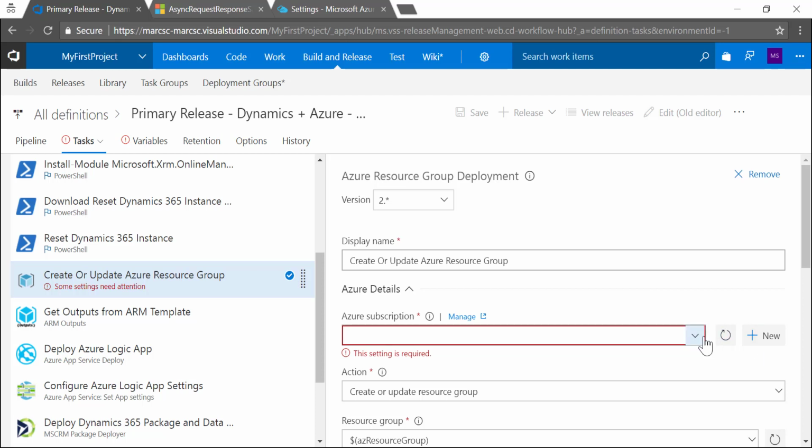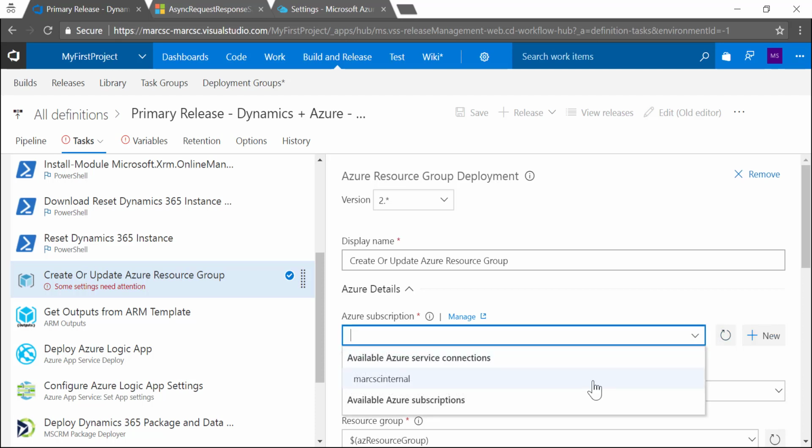But that step is sort of out of the scope of this. There's certainly documentation on visualstudio.com on how to set this up, but you need to create one of these. So this is one of those times in the video you might want to pause, go create your reference to your Azure subscription so that you can get to the point where you can use it to keep configuring this release.